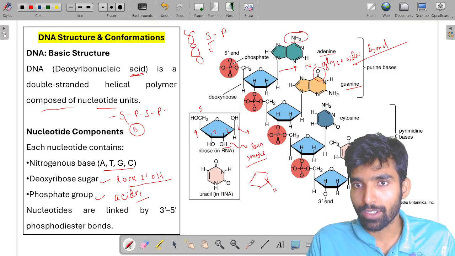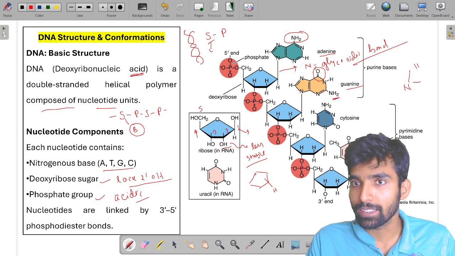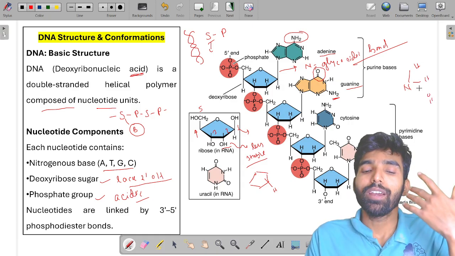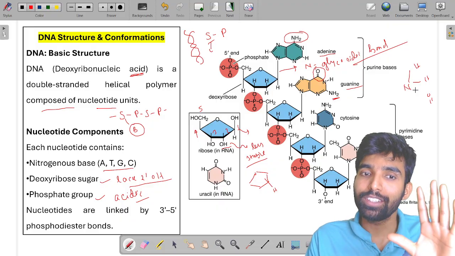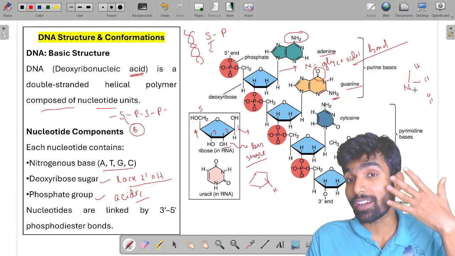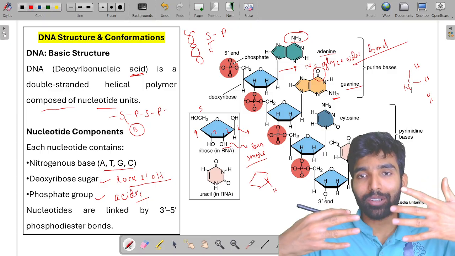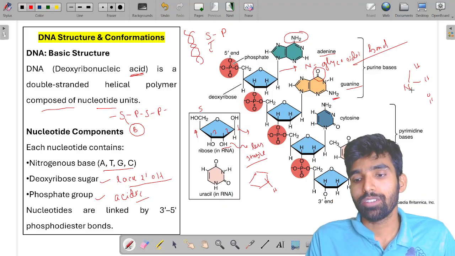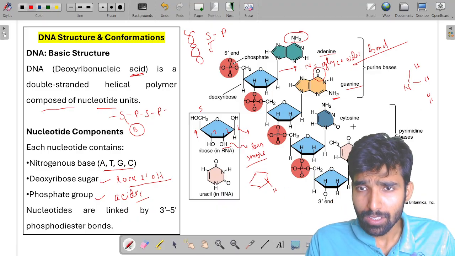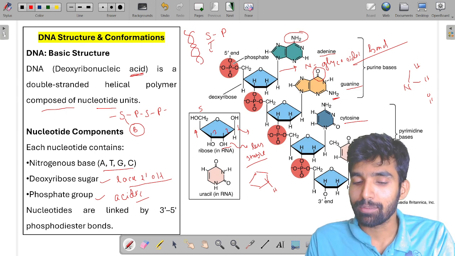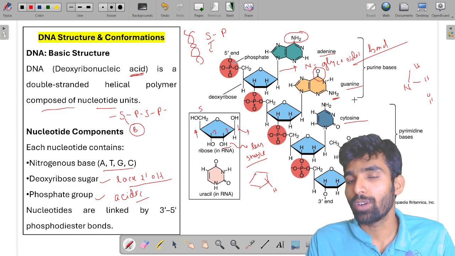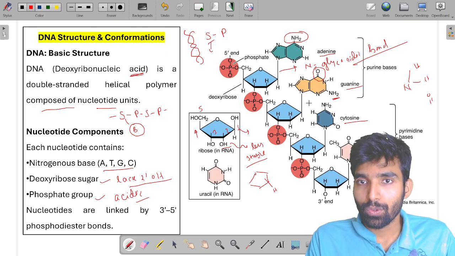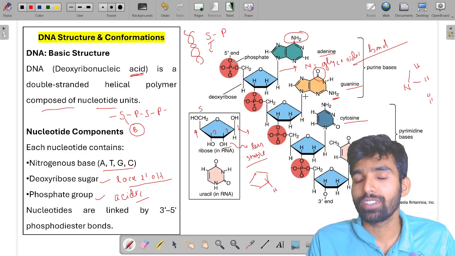So here, one hydroxyl group, one NH2 group. I hope you know NH2 means N double H, and O means simply O like this. These are actually making hydrogen bonds. You need to understand how the bases make hydrogen bonds because of this NH2, OH kind of functional group, right? So always remember, cytosine and thymine have the pyrimidine structure, and adenine and guanine have the purine structure. And this is the number 9 position.